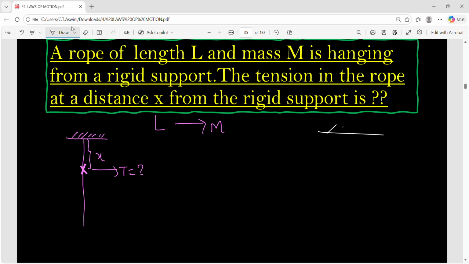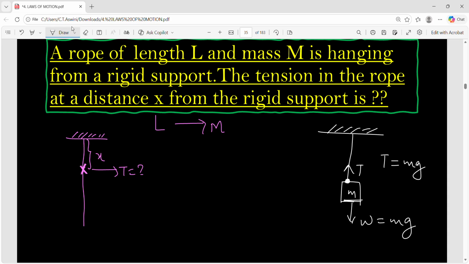How do we do this? Simple concept. Like if you take, this is the support, this is a rope. Imagine there is a mass m hanging over it. Generally, how do we do? How do you calculate the tension here? Actually, tension is a force in the rope, and that force is supporting what? It is supporting the weight of the mass, right? M into g. The tension is supporting the weight of the body, weight of the block. So, what is the tension here? Nothing but m into g. Nothing but the weight. And which weight will you take? The weight exactly below this point, right?